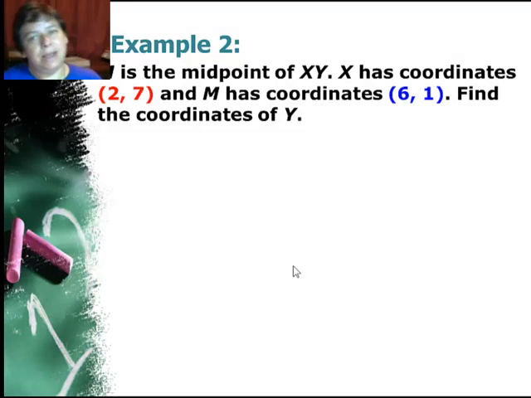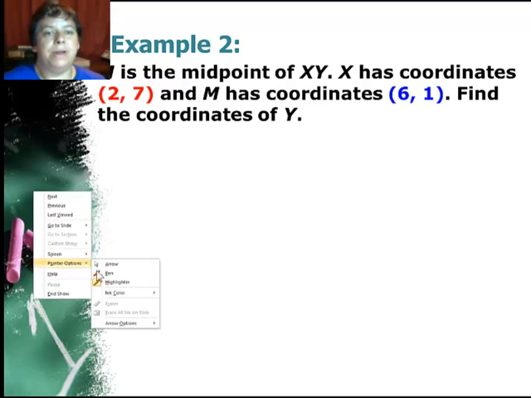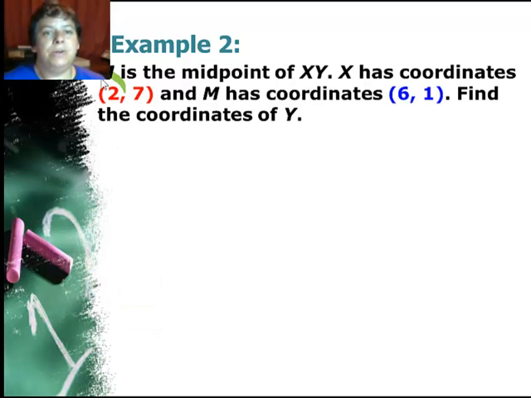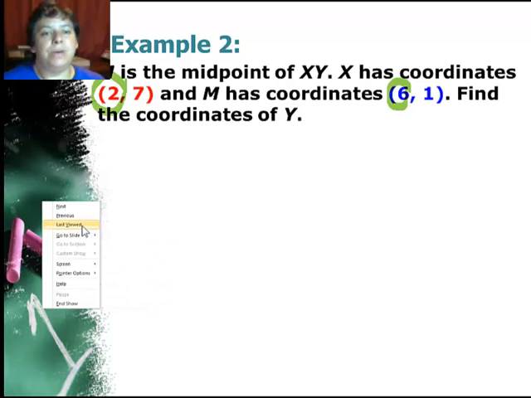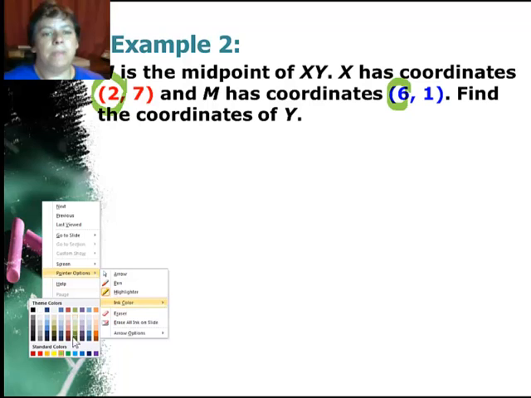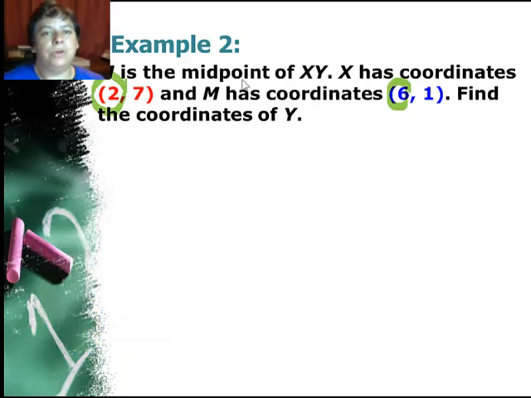In our next example, this is more typical of the rigor you're going to find in your problems. Here we're giving you the x coordinates, so there's your x1 and your y1. Let me get my highlighter here. So here's an x, and here's an x. So these 2 points are going together. And then the 2 y points are going to go together. And I'll just do orange here. So the 7 and the 1 will go together.